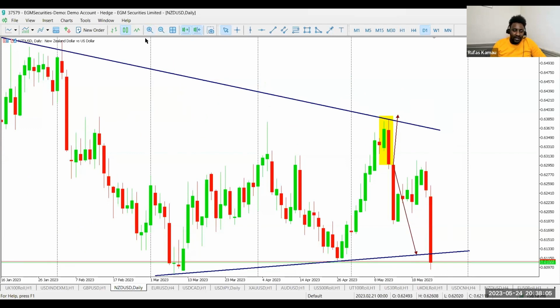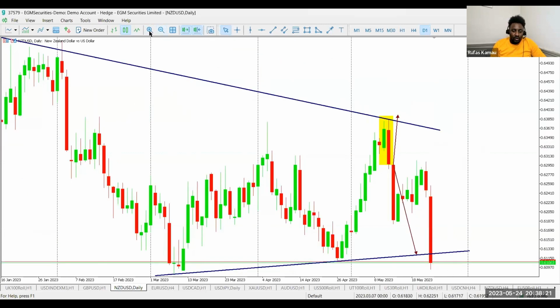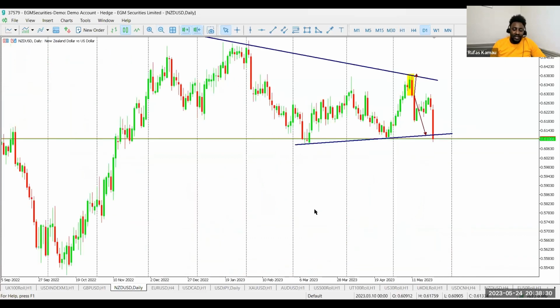But then towards the end of the day, you'll be trying to understand if there's a clean break of the lower trend line, so we can keep trading lower. But then if the market pulls back and closes at the trend line, then we might have to wait for another day to see the price action around here. So there are only two options here. The market could literally bounce tomorrow and we see a reversal, or it keeps going down and then we have an idea to keep trading downwards, betting on a strong dollar against the New Zealand dollar. So that's one of the ways that you keep identifying these patterns.